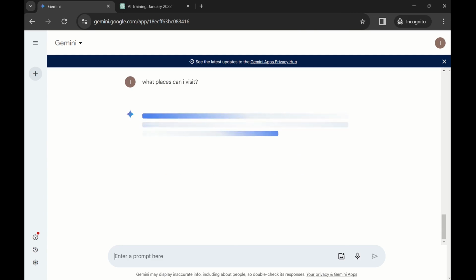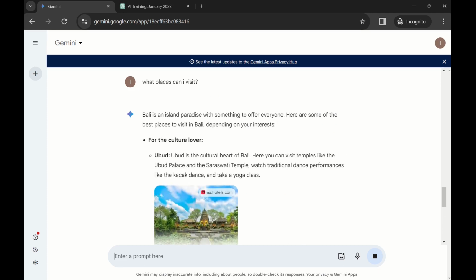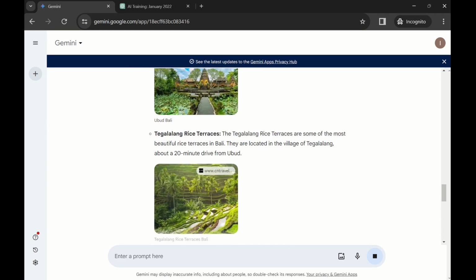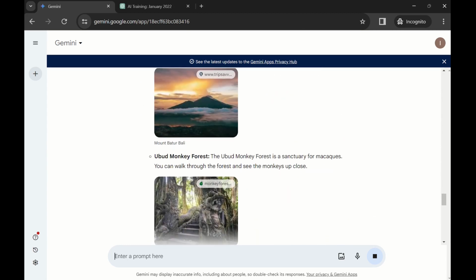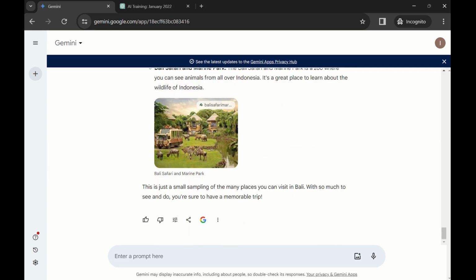And it gives me a suggestion of different places in Bali, Indonesia, where I can actually visit and get the best experiences when I'm actually there, right? This is wonderful. And it doesn't just do that, it can also help me to check out affordable flights to the location. So let's say I'm going from Canada, for example.